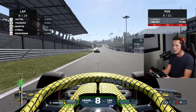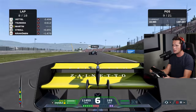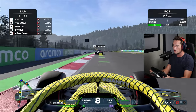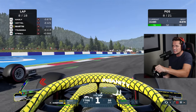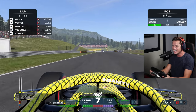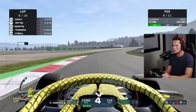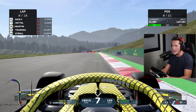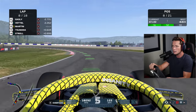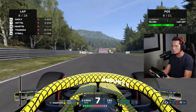DRS is open — they fixed it. We might actually be able to get something done here today and salvage something. We don't have any overtake button but we're just going to use DRS to DRS to DRS. Got him — and we're going to have the DRS and he's not. So they could over-the-air update the car to get the DRS working again — they had some sort of a workaround. Shout out to the team back in the garage. That's going to put us up into P8, a potential point-scoring position.